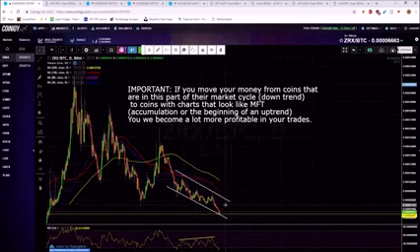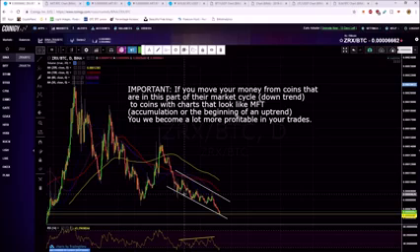ZRX, downward sloping descending channel. If you're in a downtrend, move your money from these coins to something else that's bottomed out. You'll have a lot better chance of getting a pop out of it. I have a lot of people in the group, and I see it, you have to, again, not be so attached to these projects right now. These projects aren't really producing a lot of news on purpose. They can come out and put out a bunch of news right now, but for what? It's not really going to help the price very much.